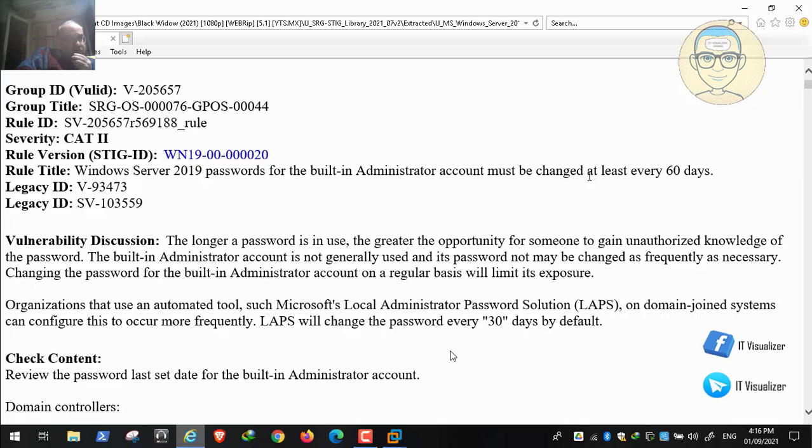So if you have 100 PCs, you have 100 local administrators. Every administrator will have a password, and it will be complex. It will not be a simple password. So you should use the Local Administrator Password Solution. I have a video in my Transformers lab on how to configure the labs.